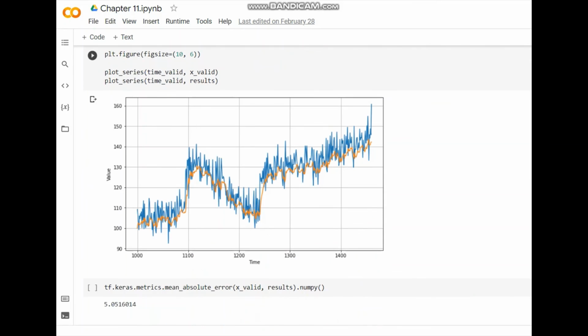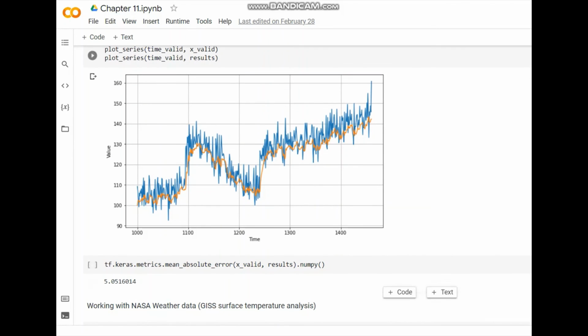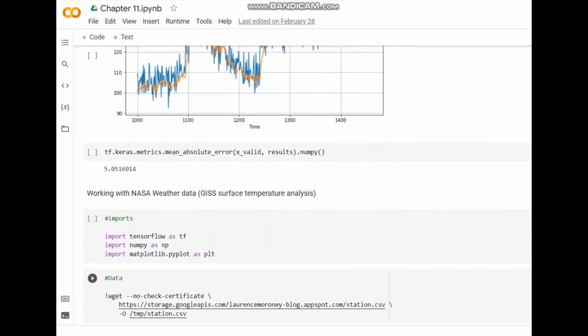You can see the final plot here. It's a bit off, I would say. It's not a really good one. The mean absolute error was like 5.05, which is really not as good as we expected. But surely we'll try to tweak the hyperparameters here and there to get much better values.